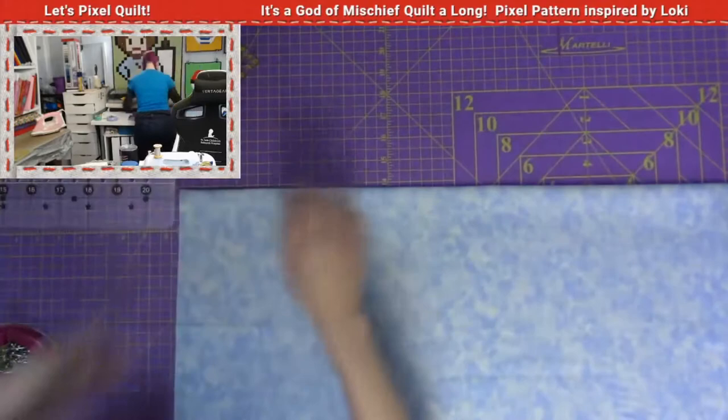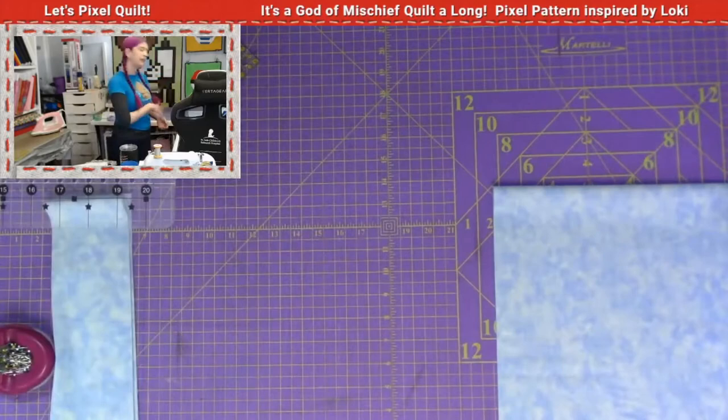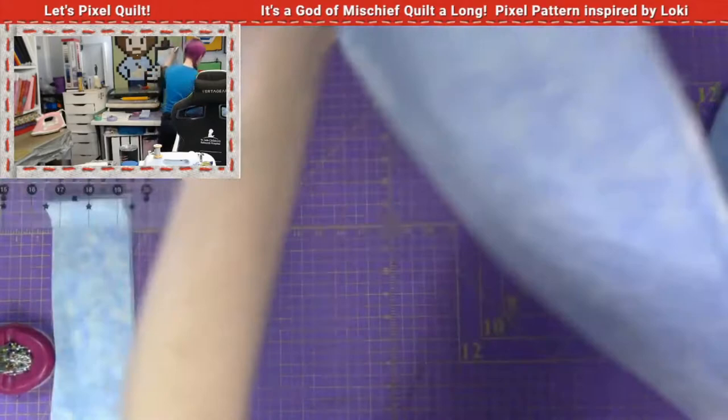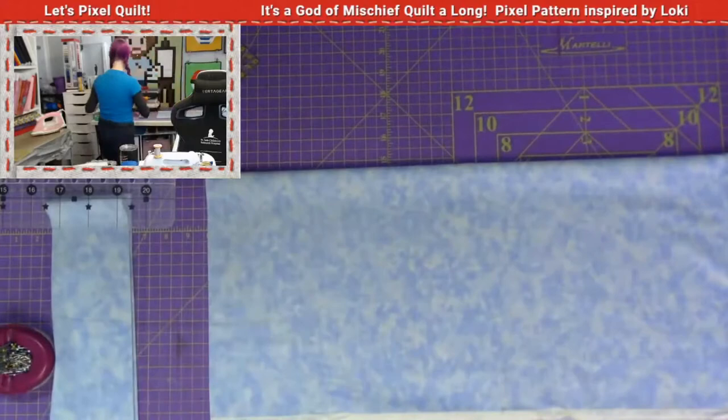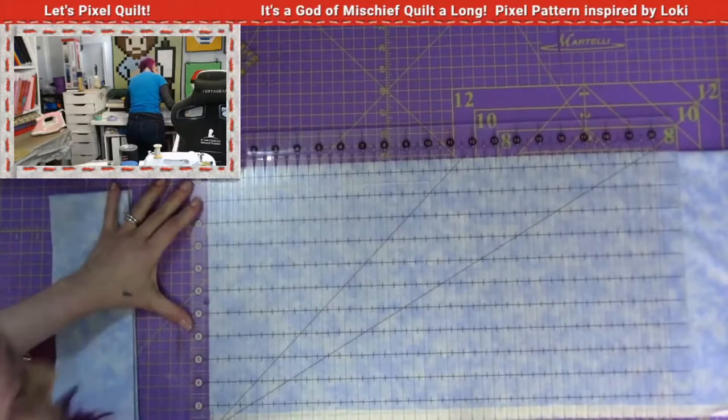Now, I am not going to say exactly how many strips you need, because I don't want people watching the video instead of getting the pattern. This is to help you with the pattern, kind of like an accompaniment. And that way people are more confident in quilting. And if you see one of my patterns in a store, you're like, hey, she's got videos on how to do this. I'm going to do that. There we go.